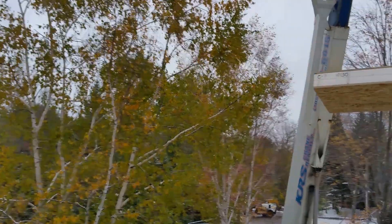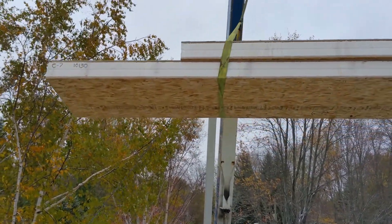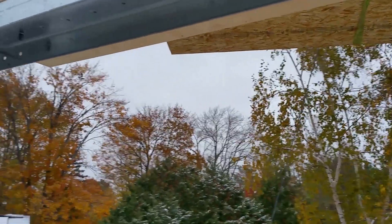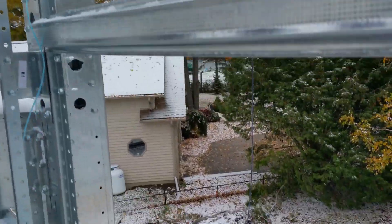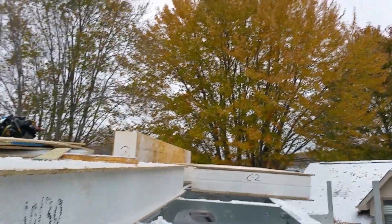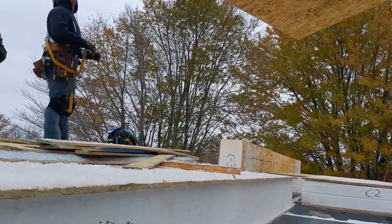We're pretty impressed with all this and here comes another couple of panels coming around the corner from the crane truck. Look at this — they're gonna go right up and over and out onto the roof. I'm gonna stand here and Stu is down on the ground manhandling this stuff so it goes in the right place. And here come the SIP panels up onto the roof, and this is how it gets done.